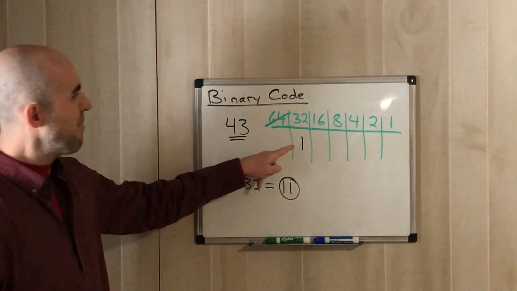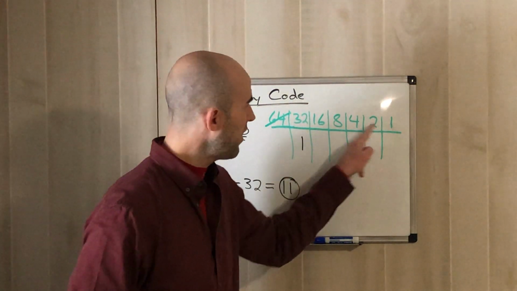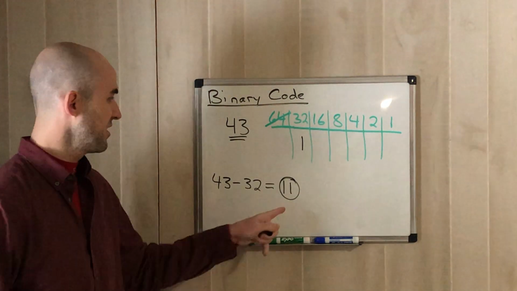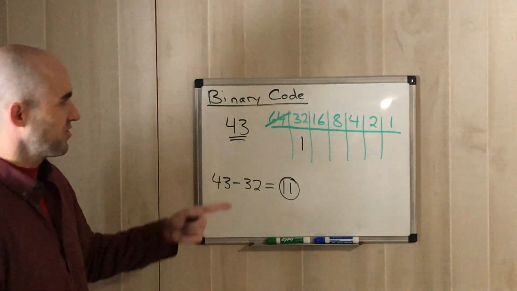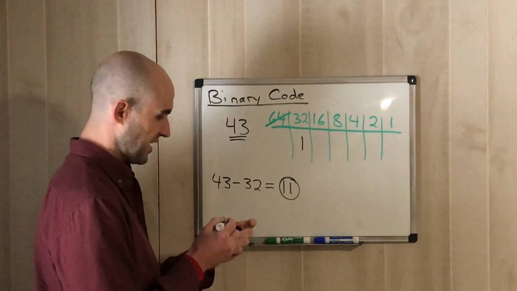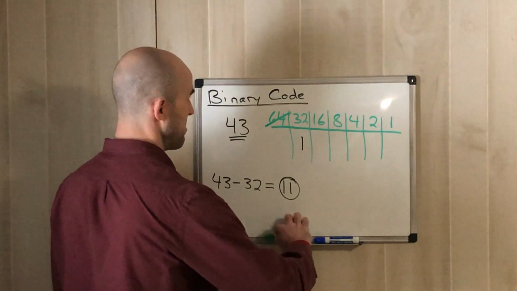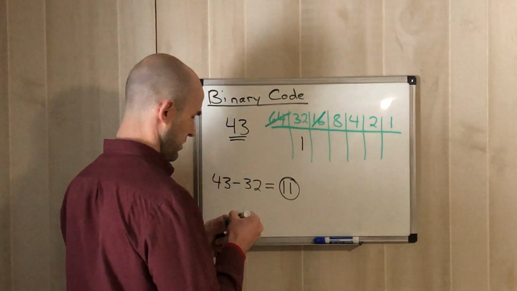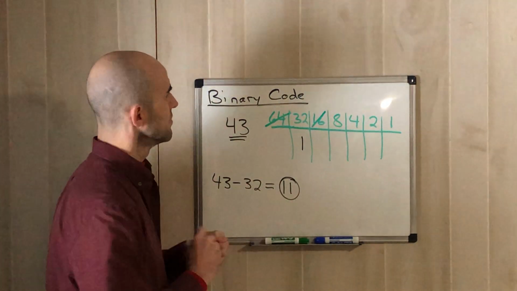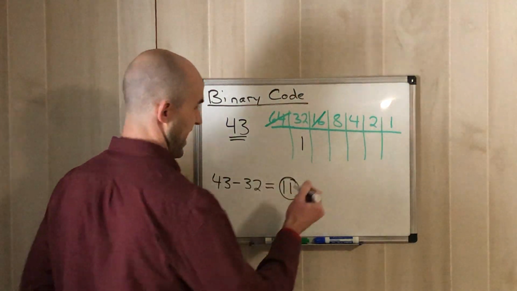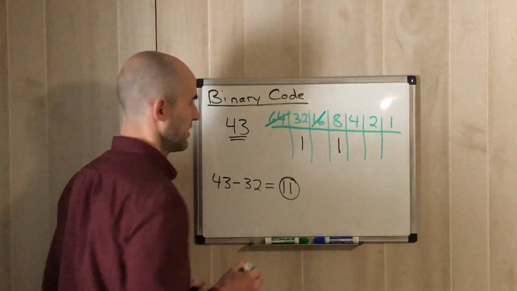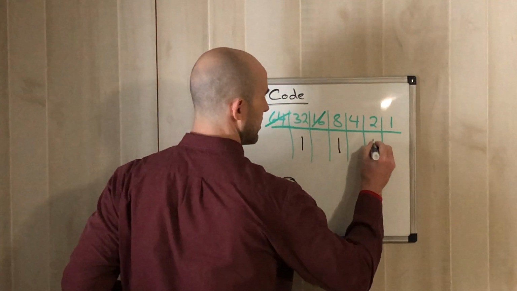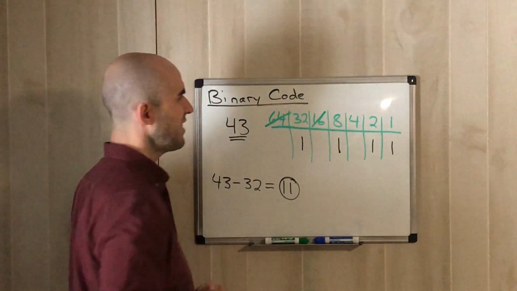So now from that, we need to figure out all of these numbers that are left over. Which numbers can I put together to give us 11, right? So now start thinking. We know it can't be 16, because 16 is already bigger than 11. So it can't be that, right? We know that we can use an 8 to go to 11, right? So we know that 8 plus 2 plus 1 gives us 11, right?